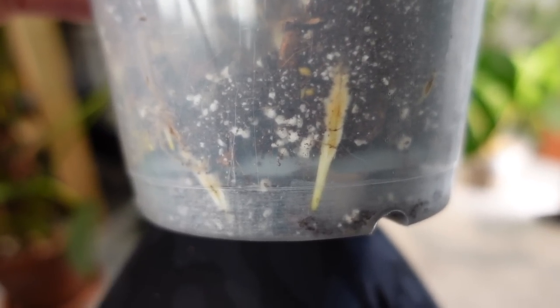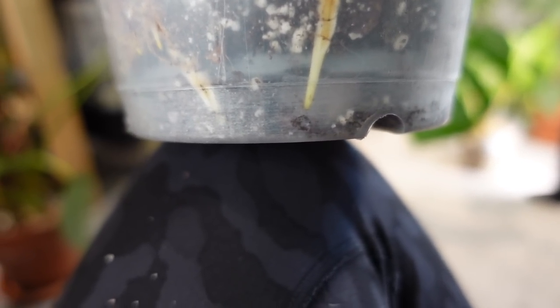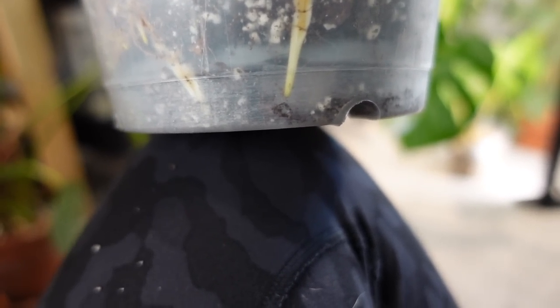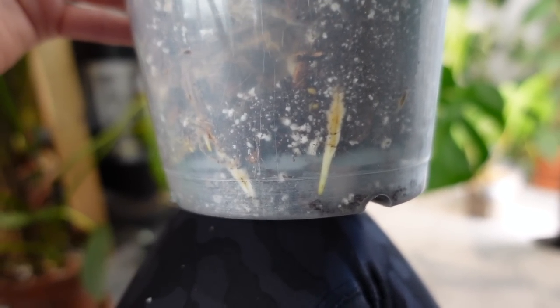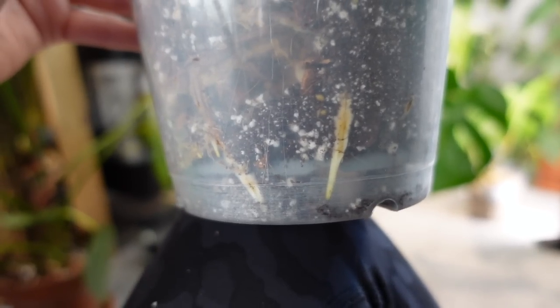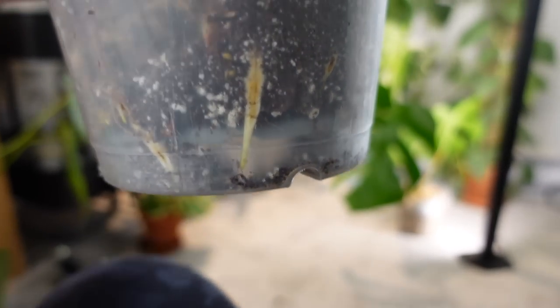I don't know whether I need to be stressed about this, whether it would actually cause a problem or whether it'd be fine, but it is stressing me. So I think I am going to, I might pull this out and add more potting mix to the bottom there. I don't know what else to do. Or change the base to the smaller base, which I don't want to do because this is doing well and I don't want to have to disturb it already. But I know it's just going to stress me out and I'm worried that these roots are going to dry out down here. So yeah, that was totally my fault. I just should have thought about that more, but I didn't realize it.